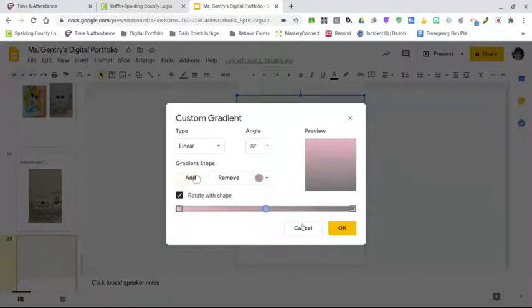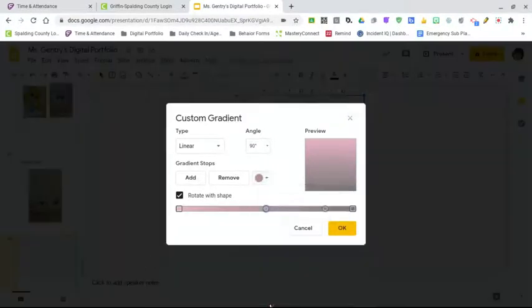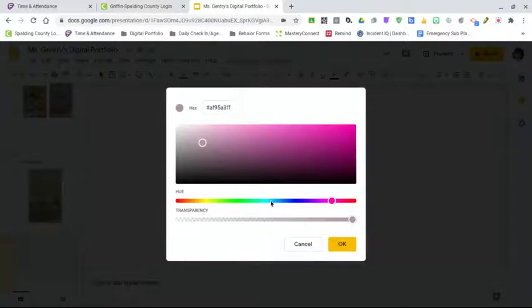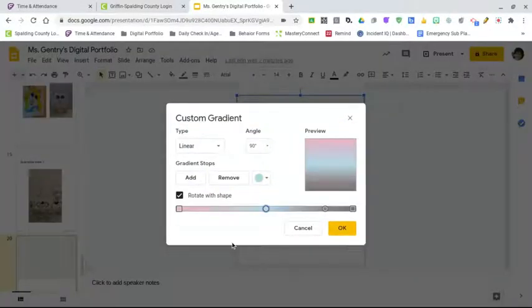And so now I have the pinkish color at the top. I actually like that gray, so I want to keep that gray, but I want to add another color, and that gray will be in the middle. Well, actually, no, I'll let the gray stay here. And I'll add a blue by clicking on that dot. Going in, and I'm going to click on custom, because now I want a bluish, a light blue color. Oh, I like that.